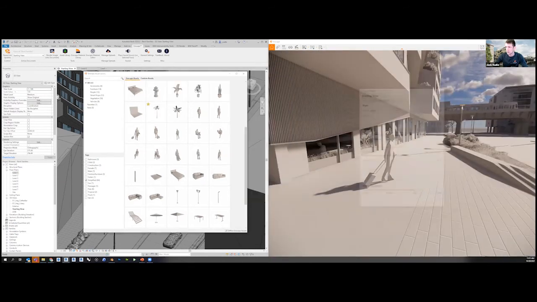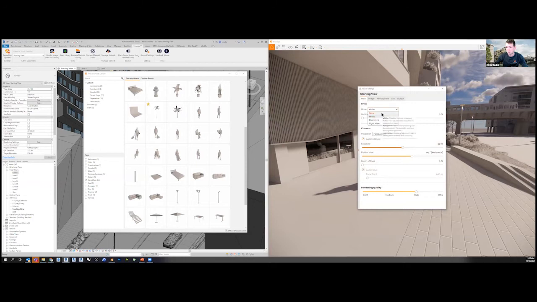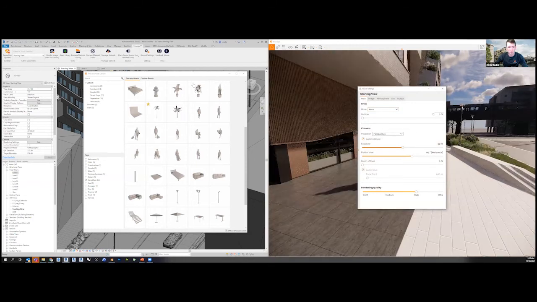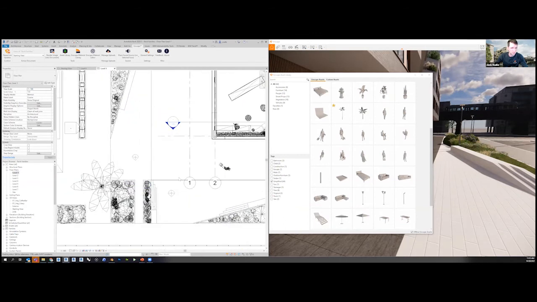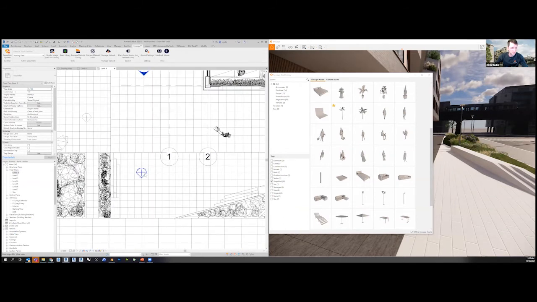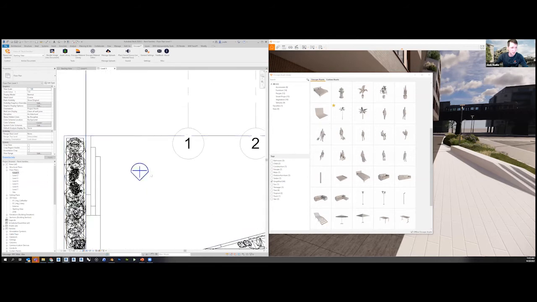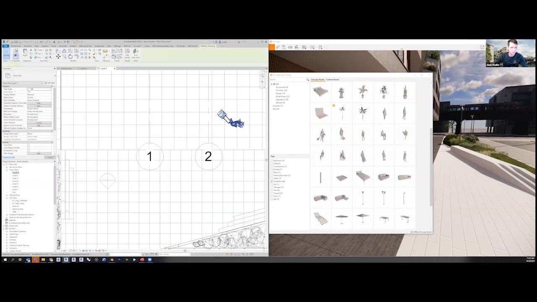So let's put some color back into this model here. I can just go back to none. And what I can do here is switch back to level 1 so we can see the difference between the two. So here's Revit's RPC entourage versus an Enscape asset. We can see the difference between the two and how those look in plan view.